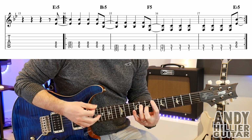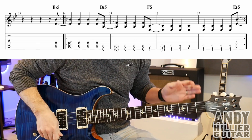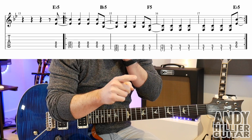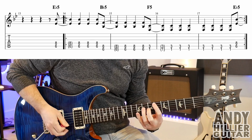And it jumps straight back to that E flat power chord, like the first power chord of the line. And then that repeats. So you basically play that line twice. So it plays bars 14, 15, 16, 17, and then repeats round. Hopefully that makes sense. So you get this.